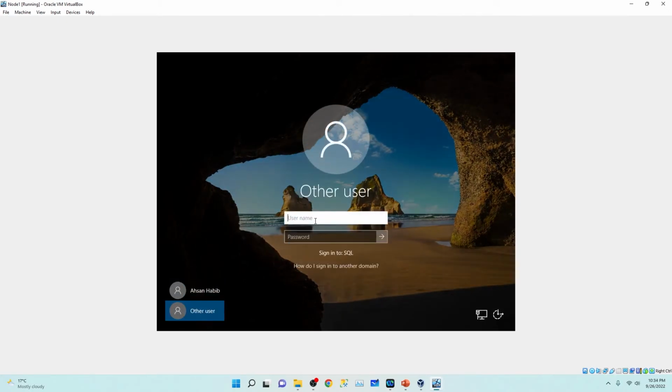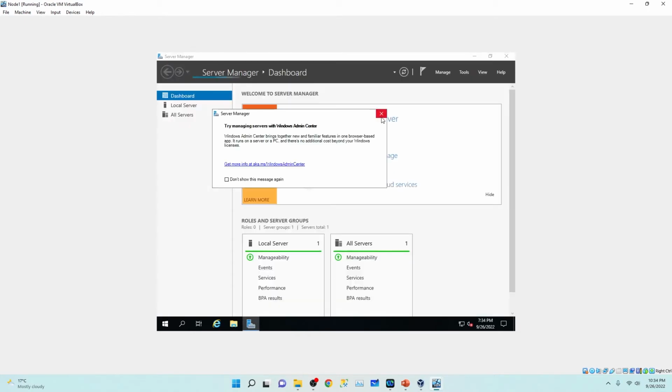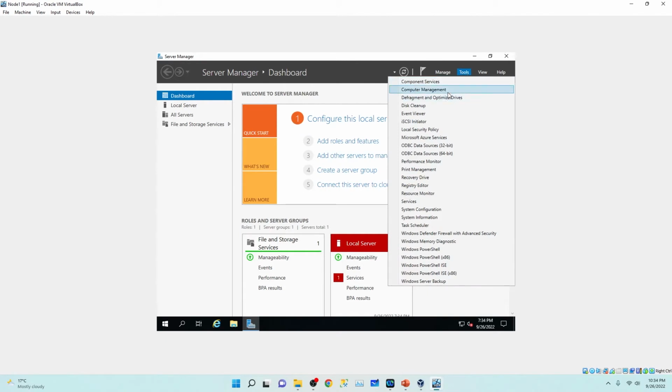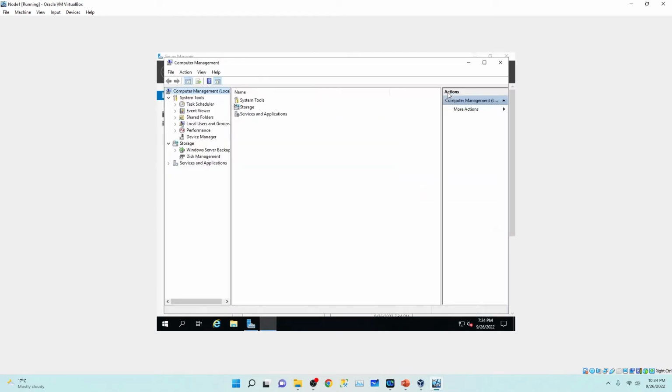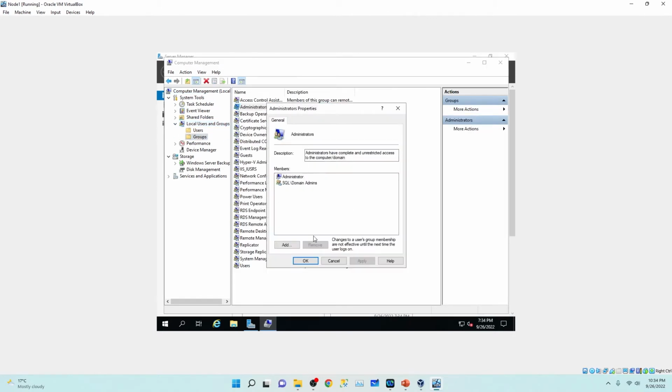Let me use administrator and the password. Okay, now let's go again to computer management, Tools, computer management, local users, expand this, groups, administrators, double click on this, add.